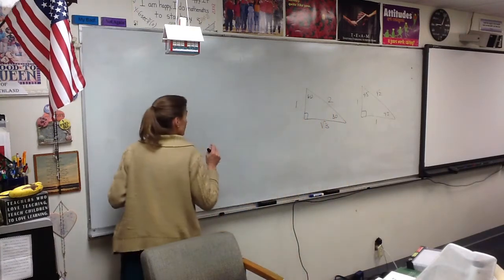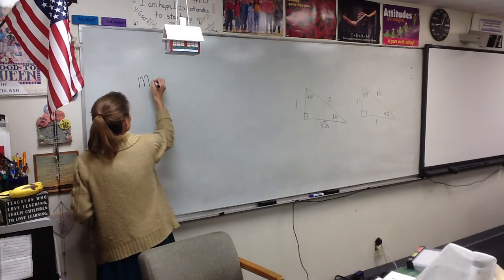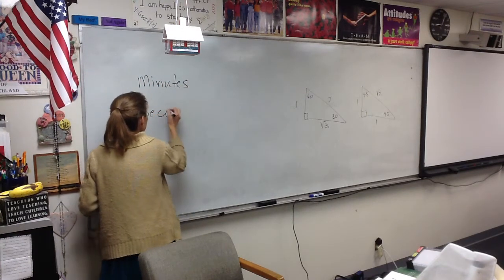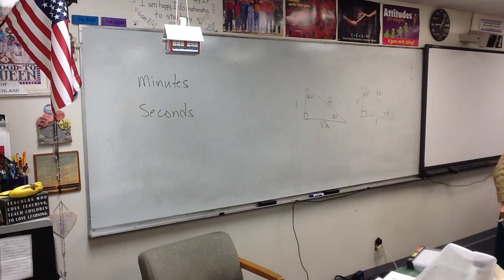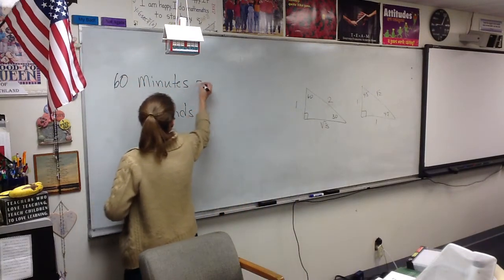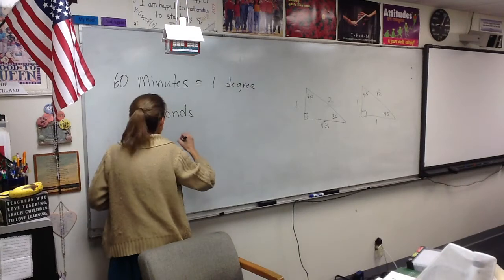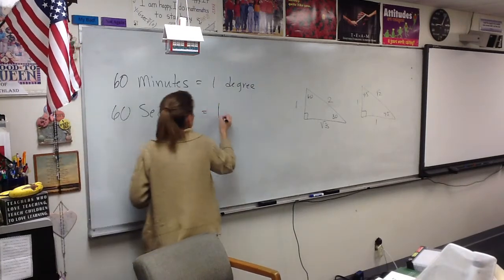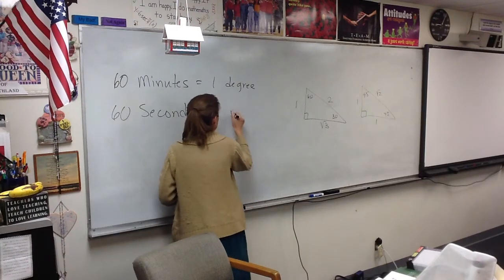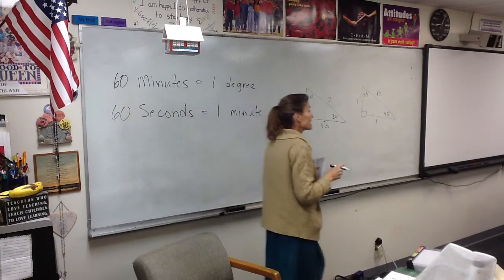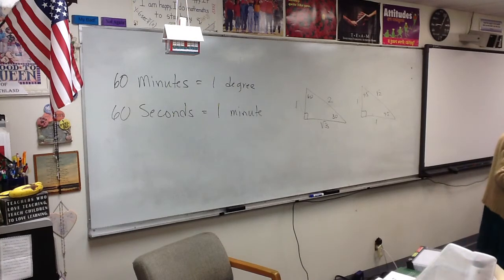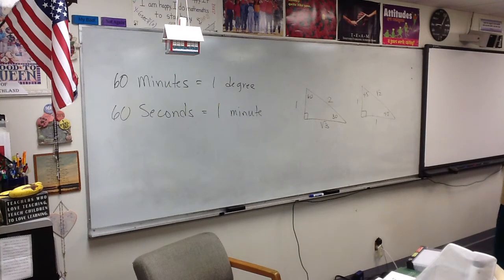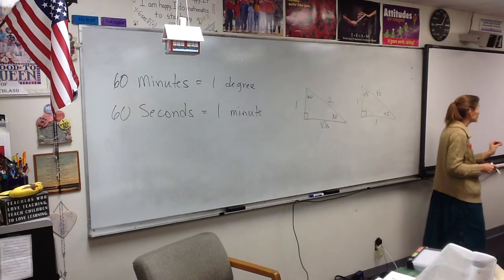you know this already, maybe you don't, that degrees can be subdivided into smaller pieces called minutes and seconds. So if you think of a degree as like an hour on the clock, it can be broken up into 60 minutes. So 60 minutes equal 1 degree. And then each minute can be broken up into 60 seconds. So it's like if you have a foot, a length of 1 foot, you can split that up into 12 inches. You can do the same thing with degrees. Degrees can be split up into 60 minutes. Each of those minutes can be then broken down into 60 seconds.